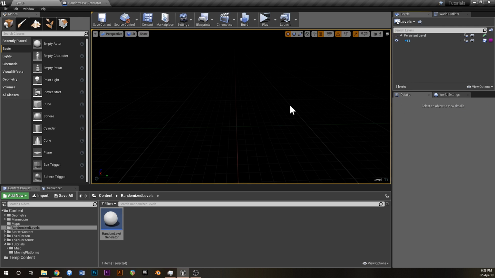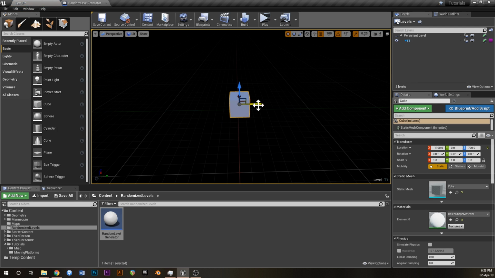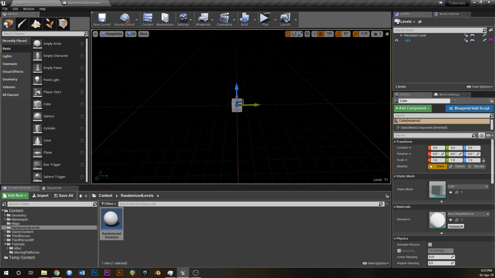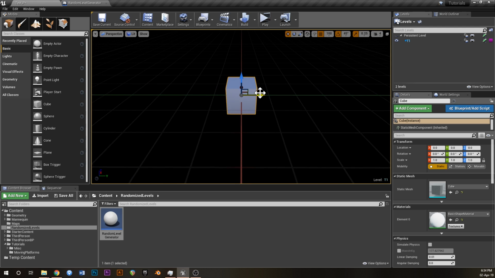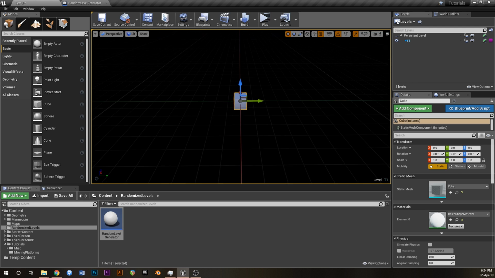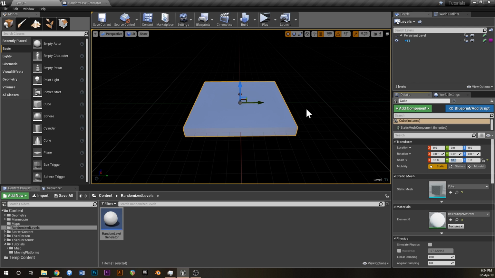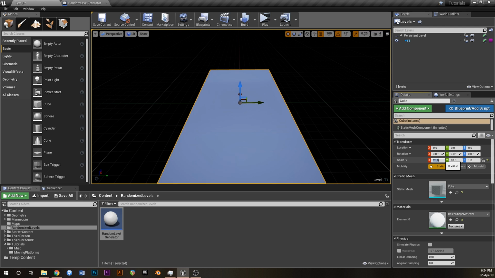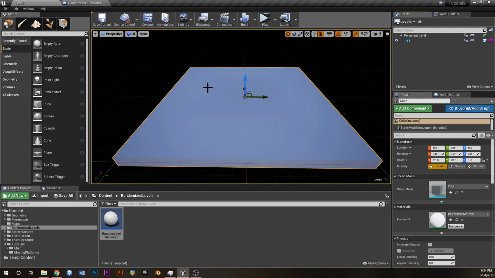Now if we hide the persistent level, that is not going to work. Oh yes, maybe it will. Let's just chuck a cube into the world, make sure that T1 is selected up here. We're going to set that cube's position to 0 and 0 like that. And how big is this thing? I think it's about 100 across. Yeah, so that grid's 100, that looks about 100. So if we scale that to maybe 10 by 10, that should be 1,000 across each way. Maybe we should go a bit bigger. Maybe 50 by 50. No, 20 by 20 might be nice. So we have a tile that's 2,000 by 2,000 across.